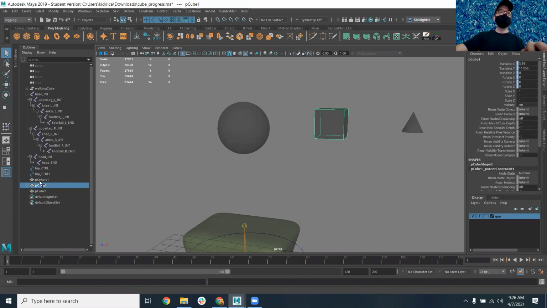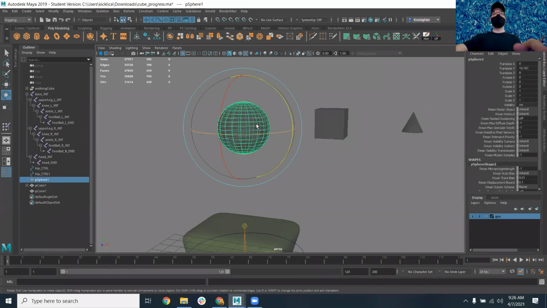So if I come in here, you'll see that sphere and that cube actually aren't parented underneath each other. Even though now when I rotate that cube, that sphere is going to behave as if it is the child, even though it technically isn't. So that's what a constraint does. It creates this relationship between two objects without actually making it true, right? It doesn't actually have to parent them or change the hierarchy at all in the outliner.